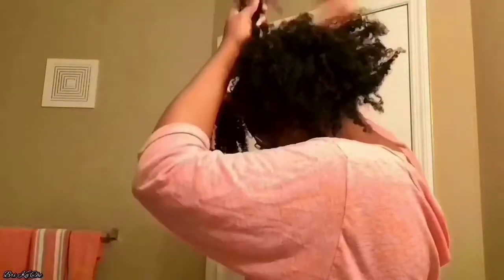As you guys know, if you've seen any of my natural hair videos, I always start my hair off by separating it. I've said it a hundred times and I'll say it once again — I like to section my hair off as opposed to taking on a whole head of hair at once. It's a lot easier, it makes for quick, organized work, and it allows me to really see what I'm doing. It ensures that each strand of hair is coated properly and thoroughly detangled.